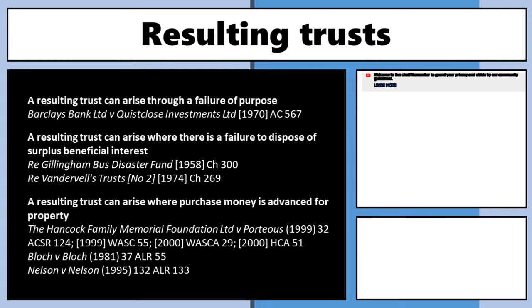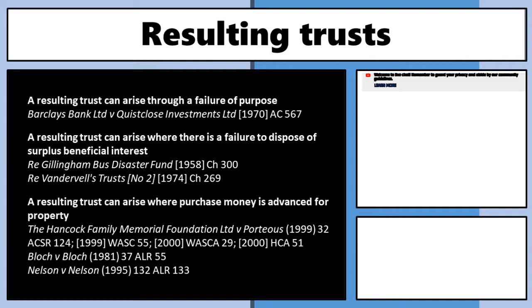Because the other major area where resulting trusts are created is when people have given money to others to purchase property. This happens all the time. It's actually happened to me. Again, here we're generally thinking of real property in terms of actual land and buildings. But in theory, this principle will apply all over. All of the cases involve real property, though. Why? Because real property goes up in value. And this is the real fundamental reason why this area of law starts to be important.